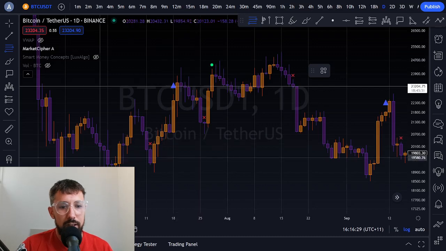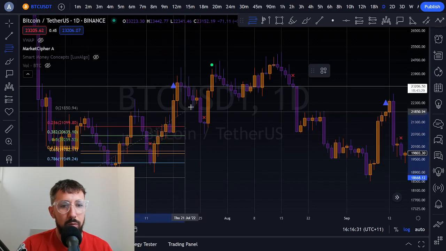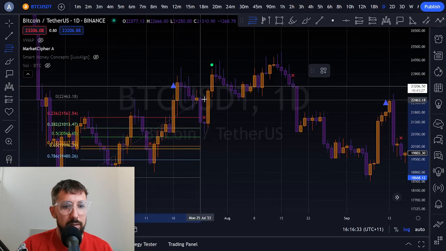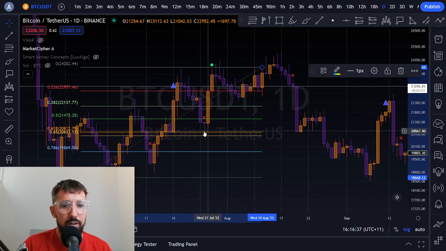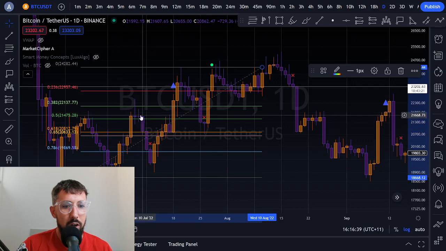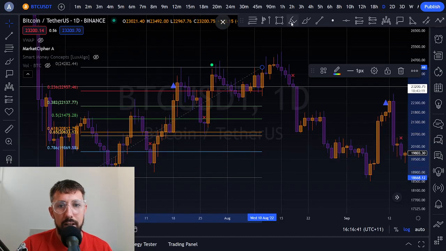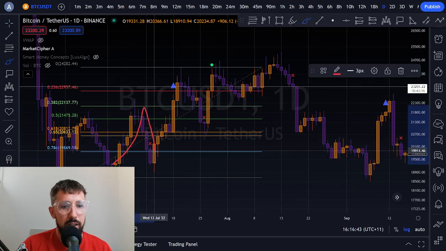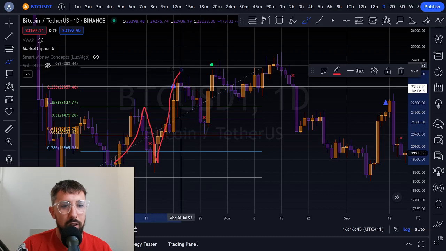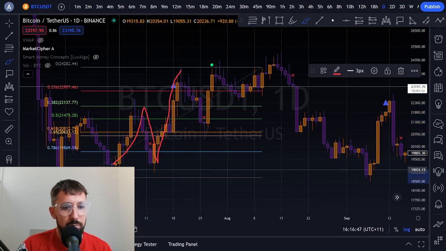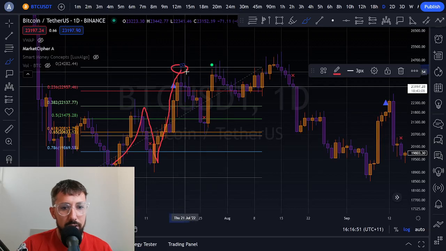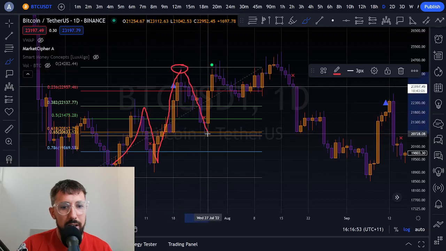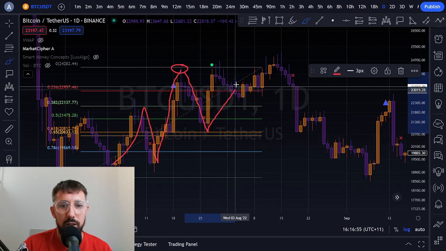So, for example, if we're in this uptrend here, and we pull it from swing high to swing low, and we continue this over, we can see that price continues to bounce off of these levels. Moving our way up here, we've pulled it from this top now. So we go from swing low to swing high, and we get the retracement. As it works down, boom, it hits the golden pocket, and it works its way up.